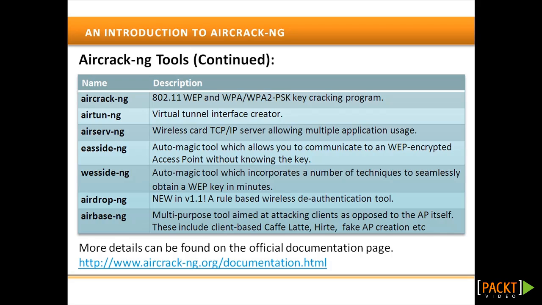The next two tools are pretty similar to each other. The first one is Easside-ng, which allows communicating with a WEP encrypted AP without knowing the key. The second tool, Wesside-ng, takes it one step further, where it automates the whole process of cracking WEP keys without any user intervention. Then we have Airdrop-ng, which is the latest addition to the aircrack suite, which is a rule-based wireless deauthentication tool. Lastly, we have Airbase-ng, which is a multi-purpose tool aimed at attacking clients as opposed to the access point itself. We are going to look at most of these tools in the remaining sections of this course.